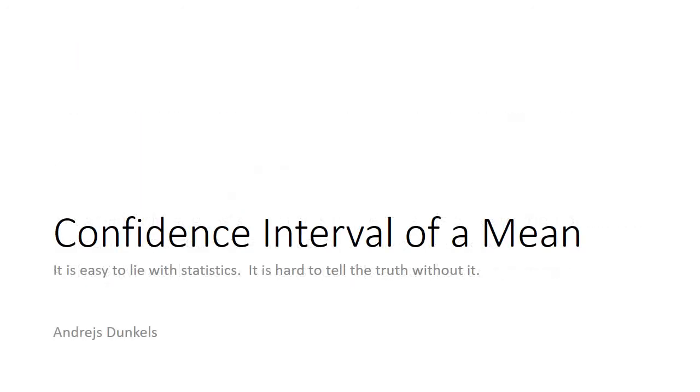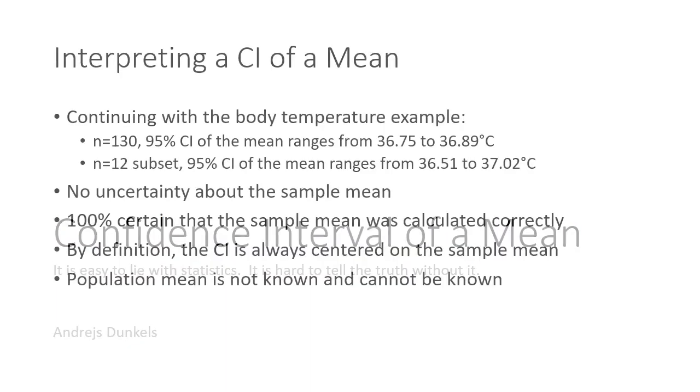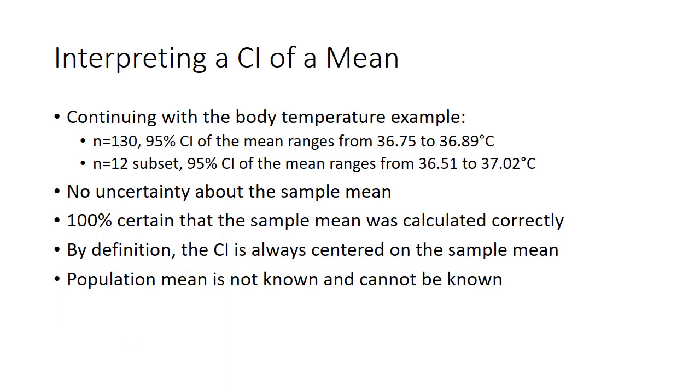So now we're going to talk about the confidence interval of a mean. Basically, a confidence interval is us asking how sure we are about the actual population value. If I take this temperature example, with an n of 130 observations, and I extrapolate that back to the entire population, say of the US, or of people living in Florida, whatever population I'm trying to extrapolate to, I would ask how confident I am that the actual true average is close to one of these values. You can calculate that using a confidence interval.